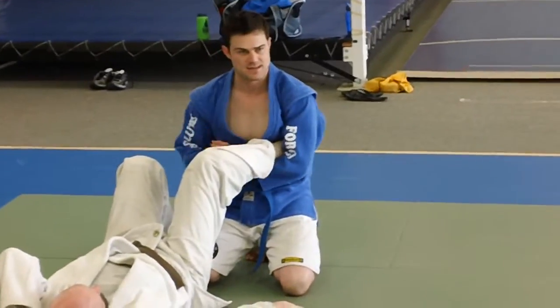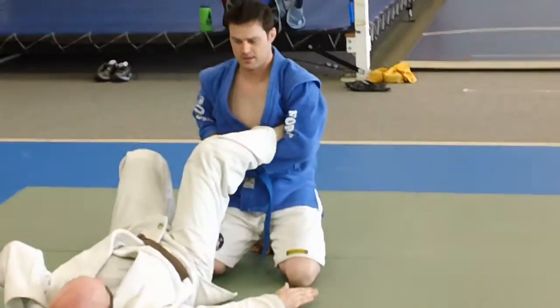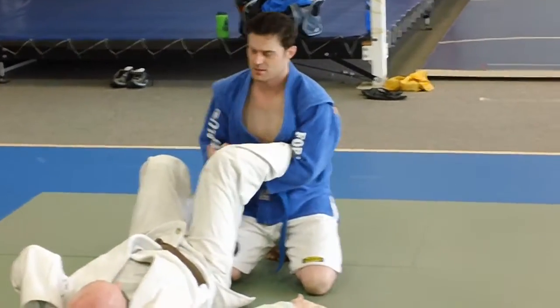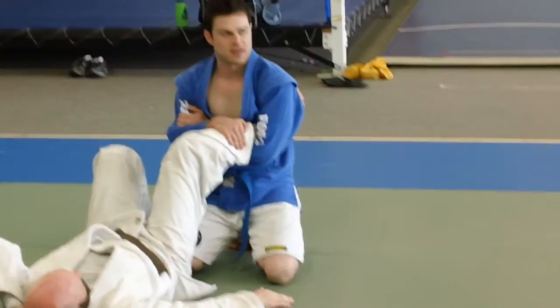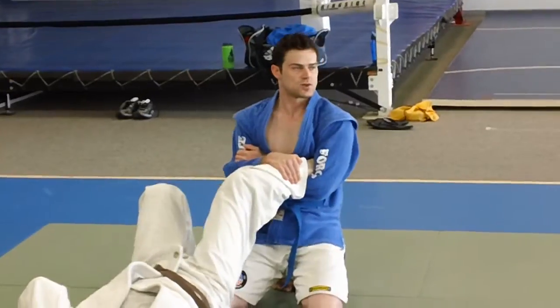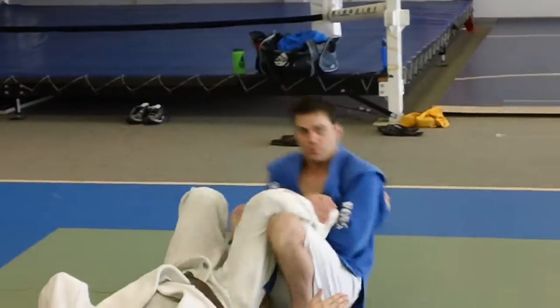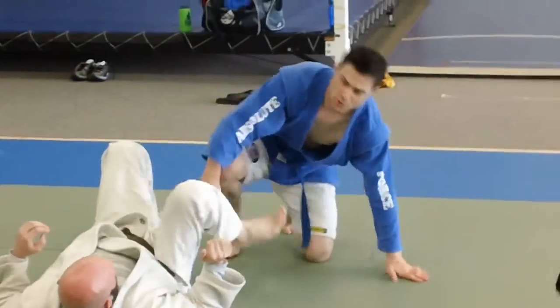It's the same basics as what we were doing before. Choke up — if I'm here and I do the same thing, it's not as easy. So figure-four it: headlock, grab your bicep, lay your hand onto his shin, arch. Everything else is the same — pinch with your knees, roll back, arch. You've got a lot of control with this one.